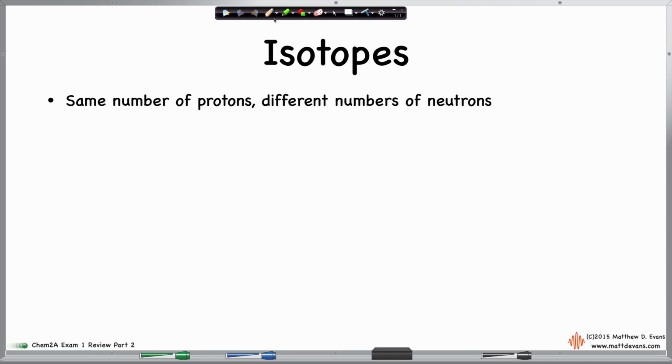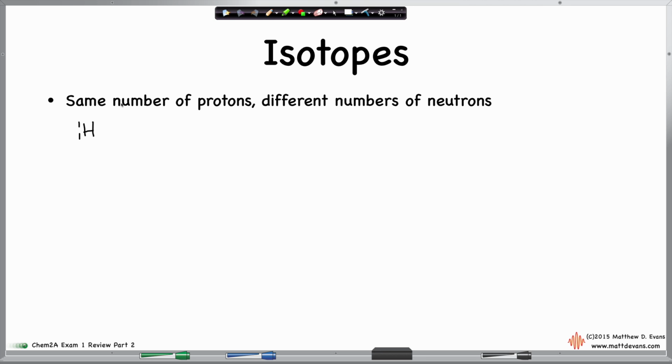So let's start with a little review of isotopes. The simplest definition that I can give you is same number of protons, so therefore same element, different numbers of neutrons. So let's do a bunch of examples of isotopes, starting with one of the simplest. The way we write isotopes, of course, is we give the chemical symbol, and in the upper left-hand corner, we give the mass number, and on the lower left, we give the atomic number. Now, if you ever get these things confused, remember the mass number is always going to be bigger than the atomic number, except in this case where they're equal, but nonetheless, the bigger number is usually the mass number, and the smaller is the atomic number.